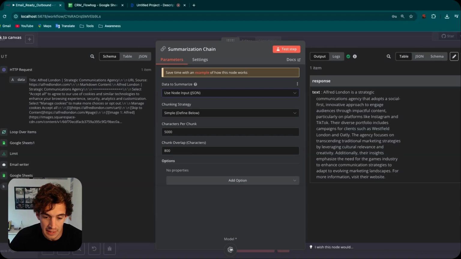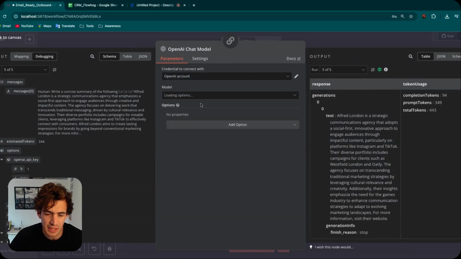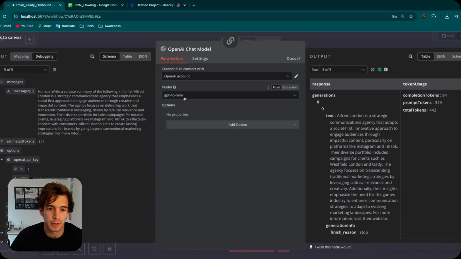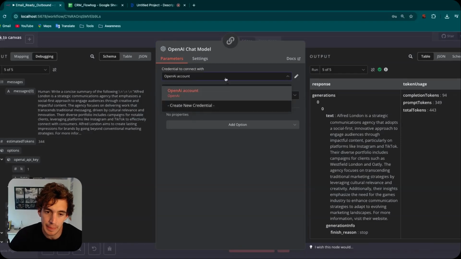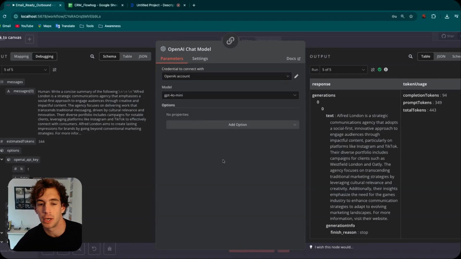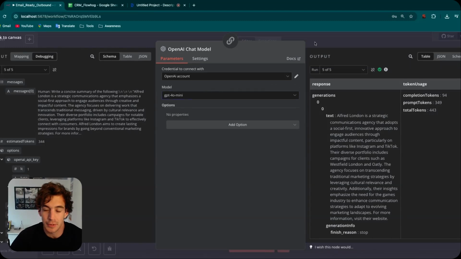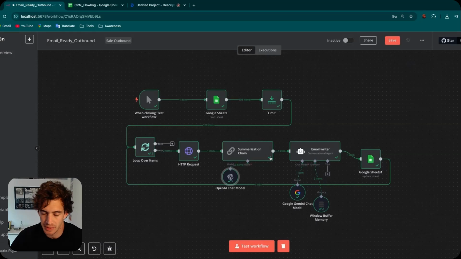And we are connecting whatever model you want. In our scenario, we have connected GPT-4o Mini. You have to connect your API here, but we can get through that in another video. And then here we have the GPT-4o Mini. That is a good model. If you compare price and quality, it's a pretty solid model. You're going to have to top up your OpenAI account with a few cents in order to run these workflows, but it's super cheap. That's not a problem.